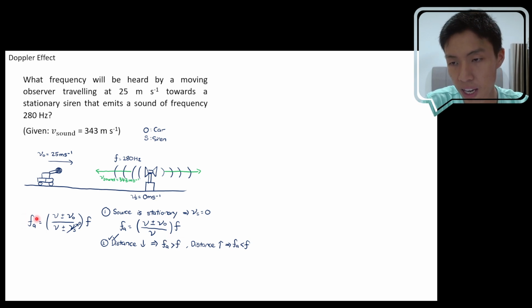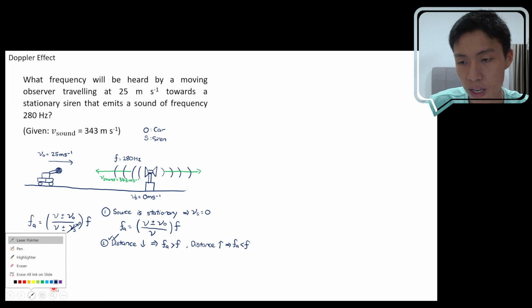How to make FA greater than F? You have to make this bracket here have a value larger than 1. I mean, inside this bracket, if you calculate it, the value must be larger than 1. Then only when you multiply by F, you get a value of FA which is larger than F. Okay? If you're not so sure what I'm trying to say here, you can refer back to the lecture video. But in essence, what we're trying to do is make this bracket have a value that is larger than 1.